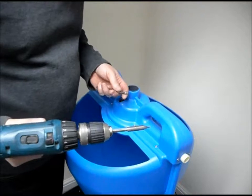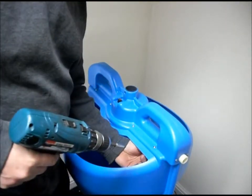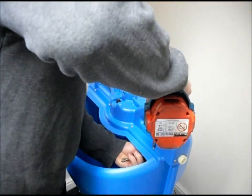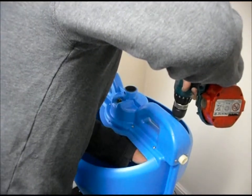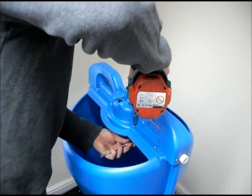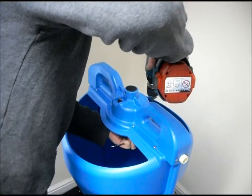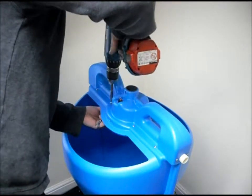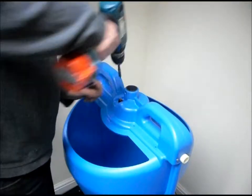So using the 2.5mm Allen key and 7mm spanner, I'm going to remove all 8 of these button head screws. There's a nylock underneath which you need to find with the spanner. For that I'm just going to spin it out with the driver.